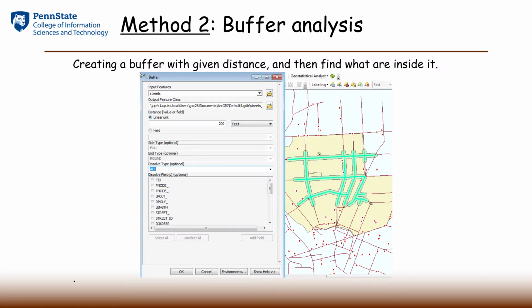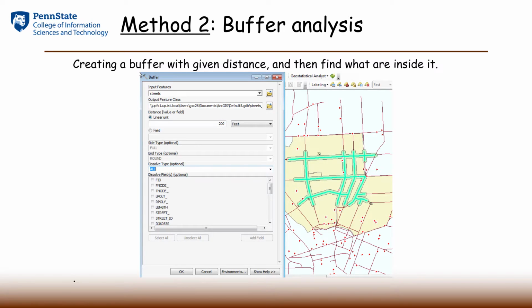For example, we could have a distribution of crimes along major streets. Then we can see how many crimes are within 100 feet of the major street network, and that will give us an idea of how the distribution of crimes is correlated with the streets.